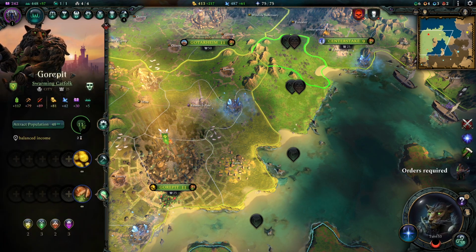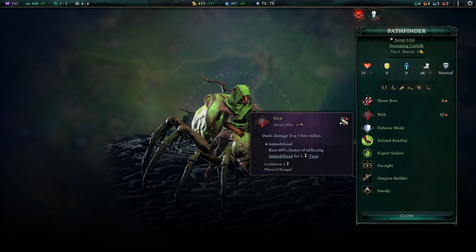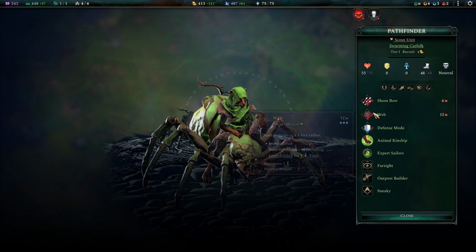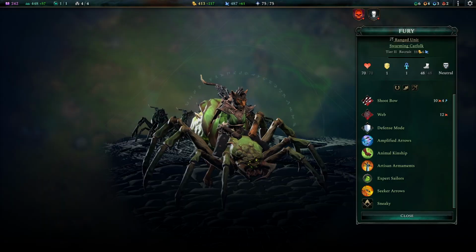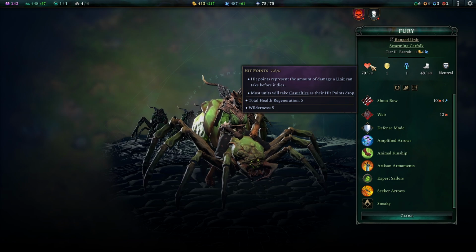For one, the spiders have a 1 hex AoE nuke that's fairly powerful. For level 1, right available from the get-go, on your Pathfinders at least, it's super powerful. It has a pretty high cooldown, but the really amazing thing is your tier 2 archers get that thing too. So they gain extra HP out of that.